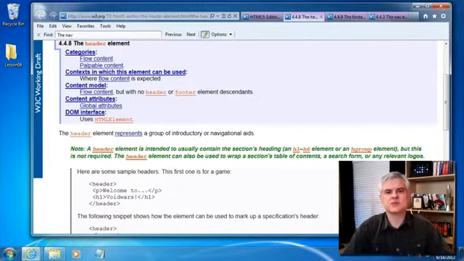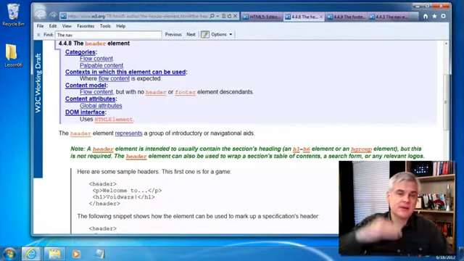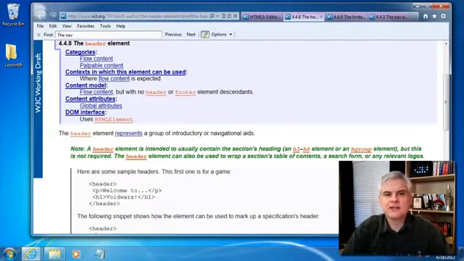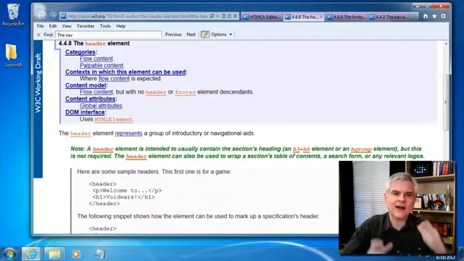Before I discuss what each of these are and why they're important, we need to know that they can be added in any order within our document. In fact, a footer can appear before the header because we're interested in the semantics, not necessarily the order of how these elements appear visually on the web page.